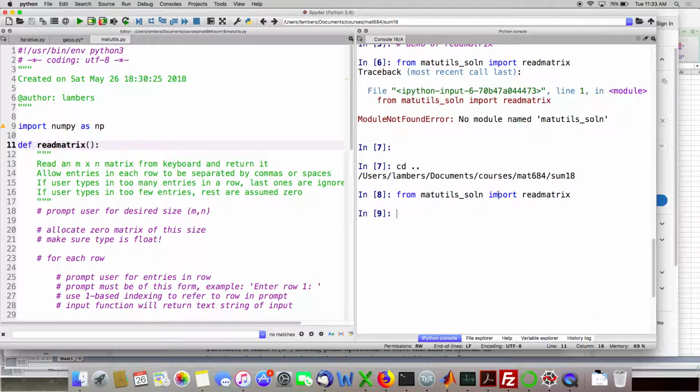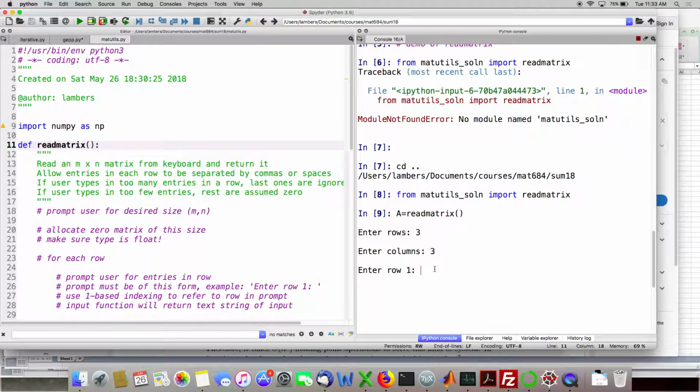All right, so now I'm going to do A equals read matrix. I'll demonstrate what the output should look like, so you can see this when I post it later. All right, it prompts the user for how many rows are in the matrix. I probably could have made the prompt a little clearer, like enter number of rows, but you get the idea. So I'm going to enter a 3 by 3 matrix, and now that it knows how many rows you want, it's going to prompt me for each of those rows.